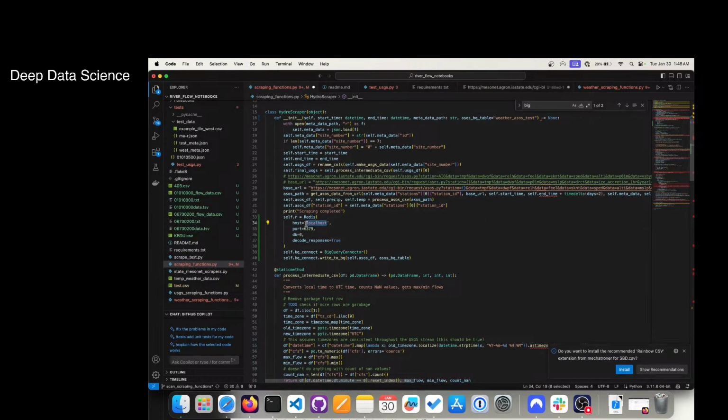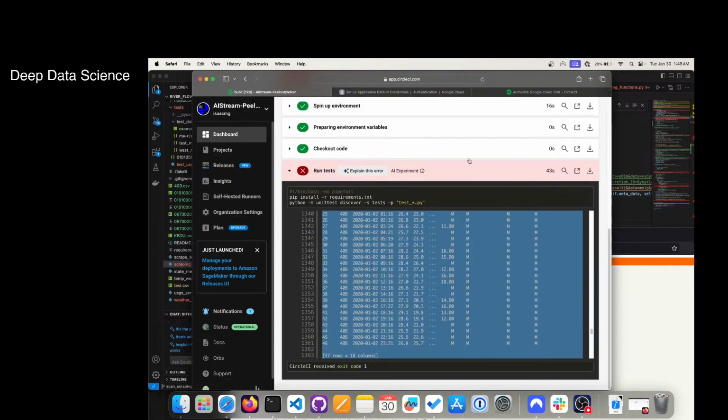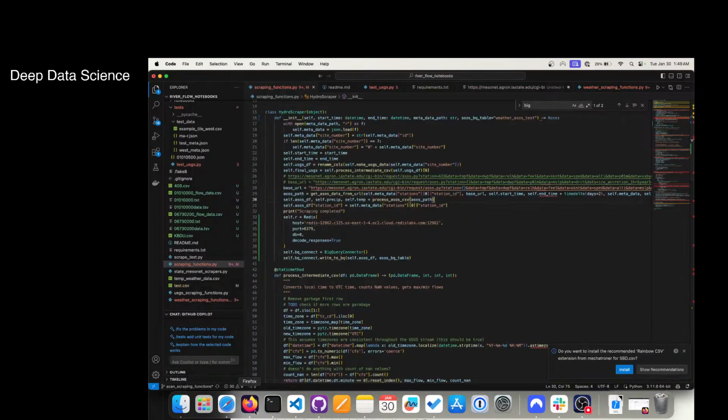So it would be this host. And I think that would be what the port thing is. Or is that the port? I'll have to see. It looks like it would be the port. Let me check.